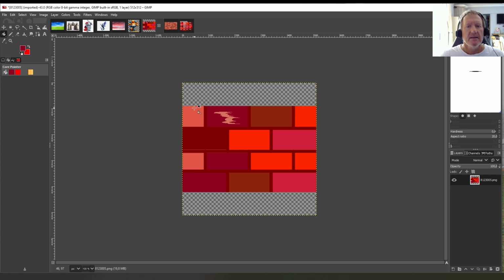If I want to now make this whole thing burgundy, I can go back to the pencil. I can just erase it, and there we go, burgundy. And then you can obviously save this. Okay, and that is how you use your colors in Gimp, the basic tool for the color setup.